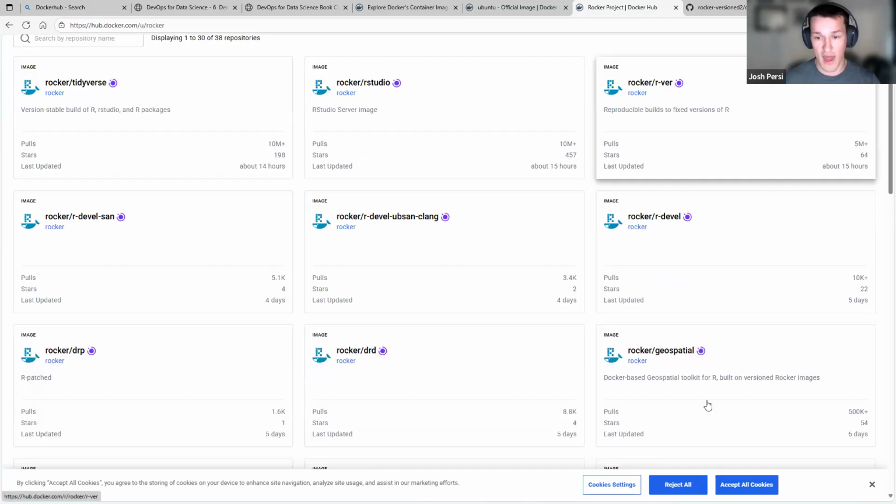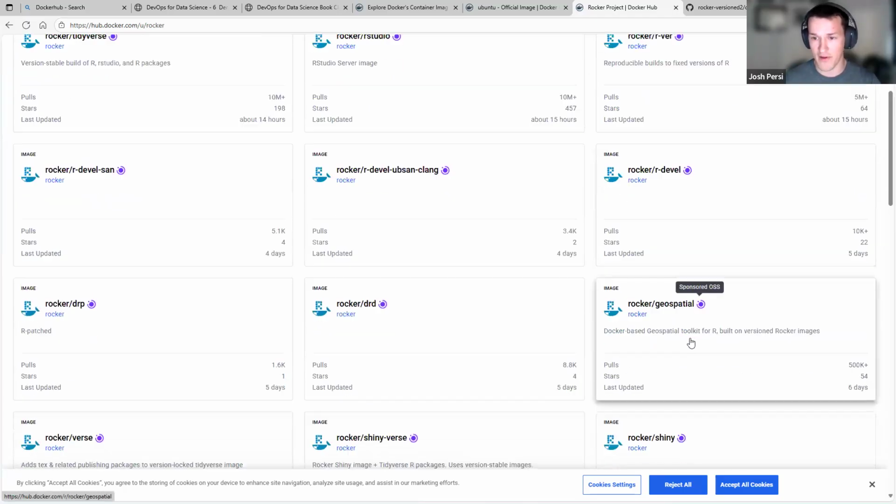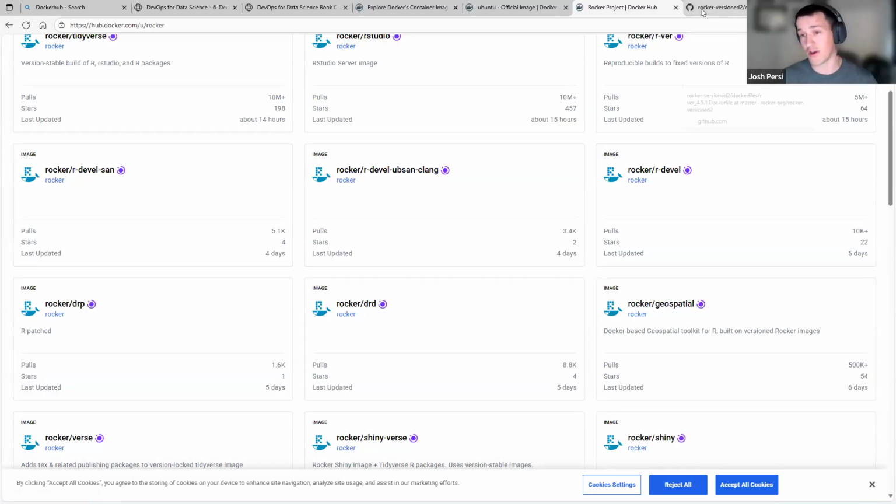One that I've heard many people applaud is the geospatial image, because installing, I forget the names of these Linux packages, but GDAL and libsomething can be additional work at the very least. So using Rocker geospatial, for example, will hopefully give you something that you can start using SF and Terra and other R spatial packages with.